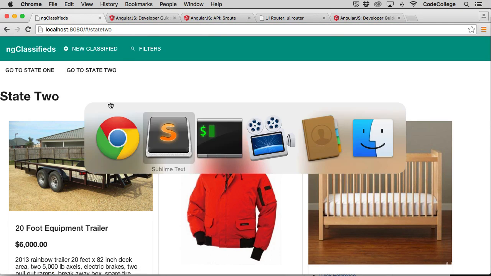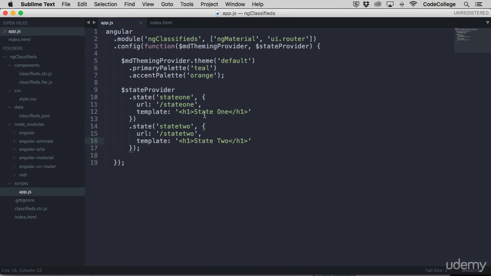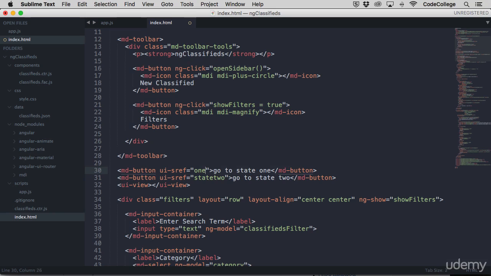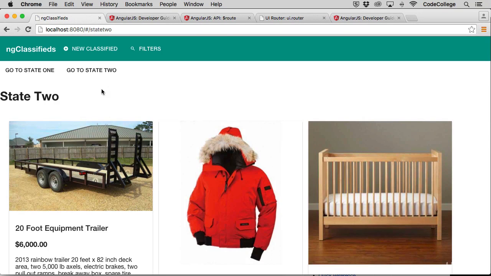And once again, we define those over here in our application's configuration. And we've got a name for each state, and then we've got the URL that it should be pointed to. And these don't have to be the same. So we could call this, say, 1, and we could call this one 2. These are just identifiers for the states. And then we'd have to come over here, and instead of pointing to state 1 here, it would be 1 and then 2. And then if we come over and refresh, everything is going to still work the same. We still get the same URI segments.